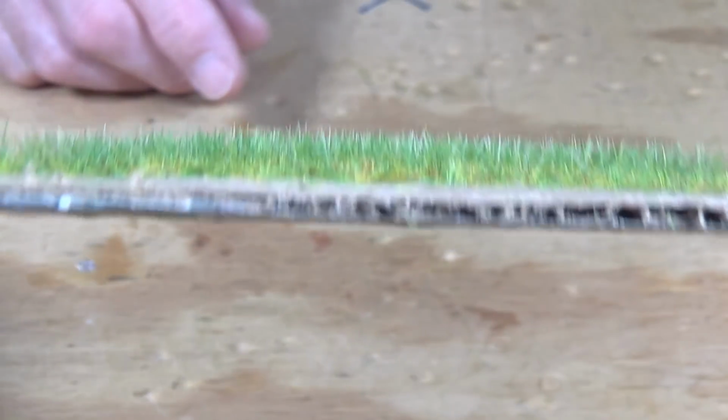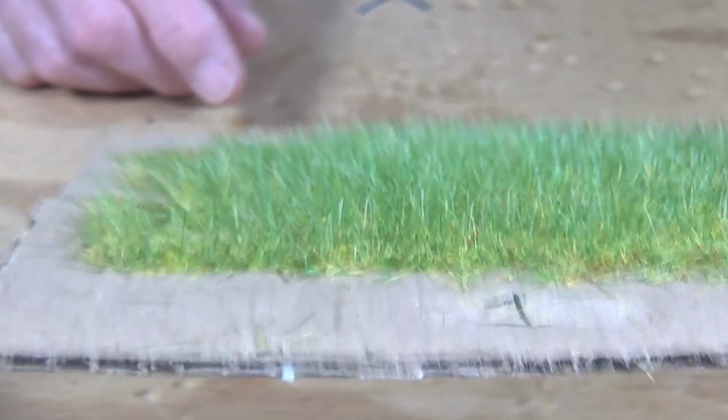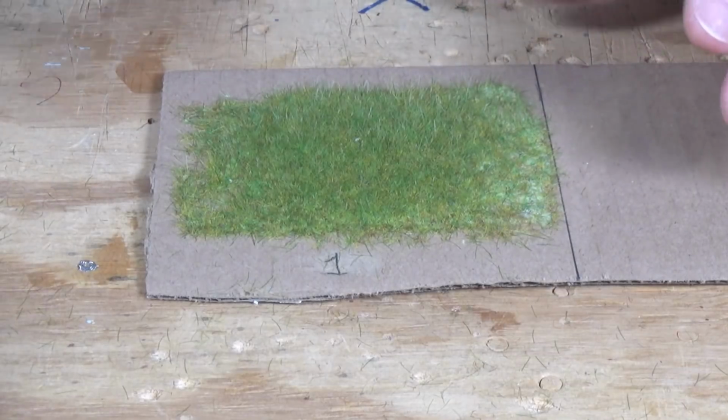You can see it's a fairly nice, dense application, and the grass fibers are standing up nice and straight and tall. And this is with 6mm grass. Looks pretty good to me. Okay, let's take a look at the modification that I want to make to the static grass applicator.